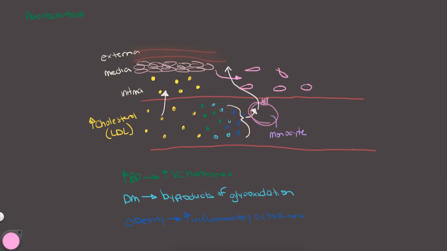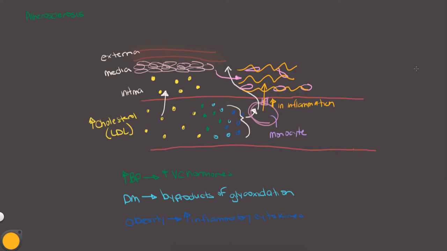Another thing that we're going to see happen is increased expression of inflammatory mediators. So as this monocyte binds, we're going to increase the amount of inflammation that's happening. So we have an increase in inflammation. So smooth muscle cells are going to come down. We're going to have an increase in inflammation in our tunica intima.